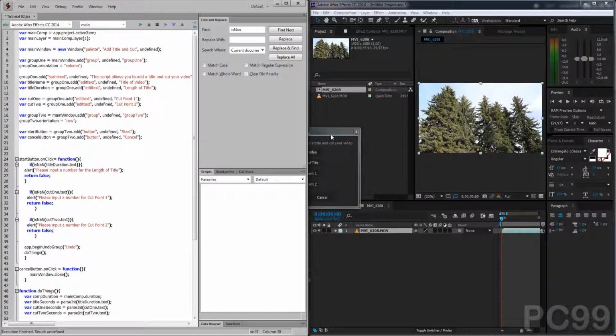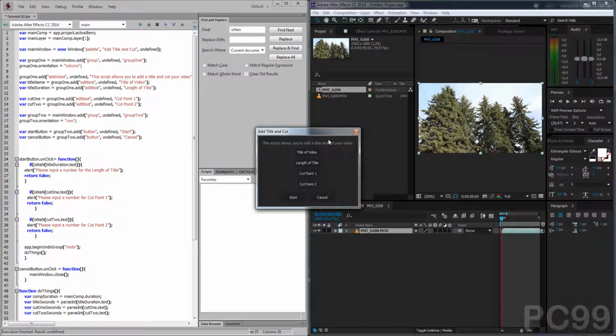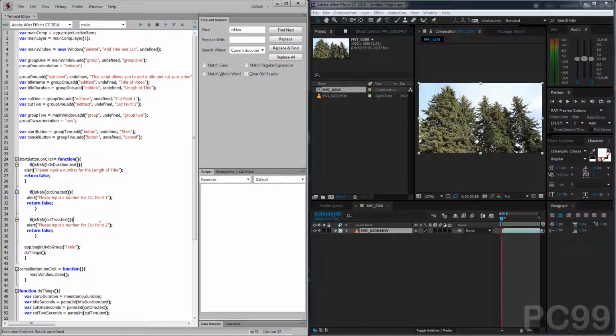That's going to do it for the validation of our script, which is good. And now let's do some bug testing. The basic idea behind bug testing is finding out why your script isn't working. You might think, wow, it's virtually impossible to figure out what's wrong, and oftentimes in JavaScript it feels like that. But there's one tried and true method that has always worked. It's kind of a pain to do, but it will work.